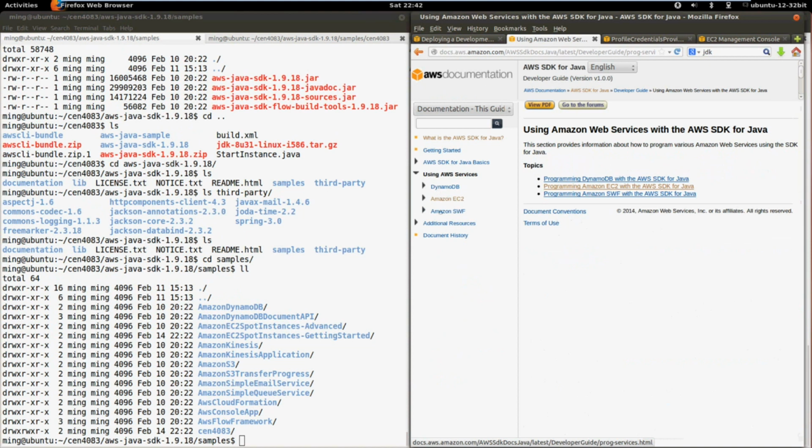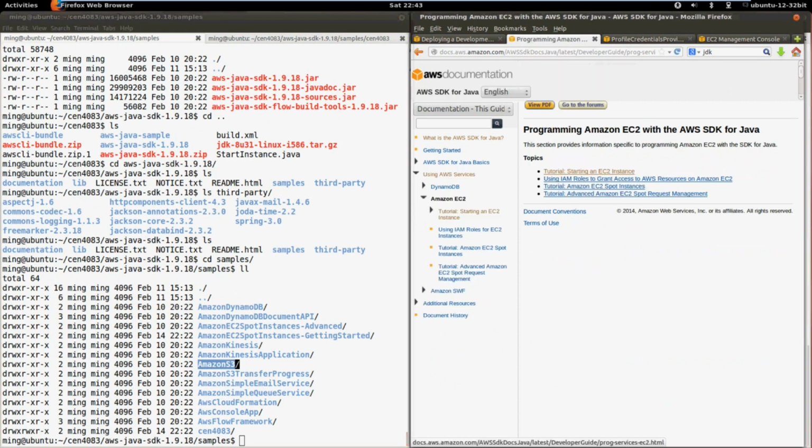So these are three samples I explained here. I think they go with the examples here: the DynamoDB, EC2, and the S3. In particular, this EC2 sample does the same thing that the command line example we saw from the AWS documentation. What it does is it will start an instance from scratch. It will start from the template. Create the key pair, create a security group, and then start the instance.